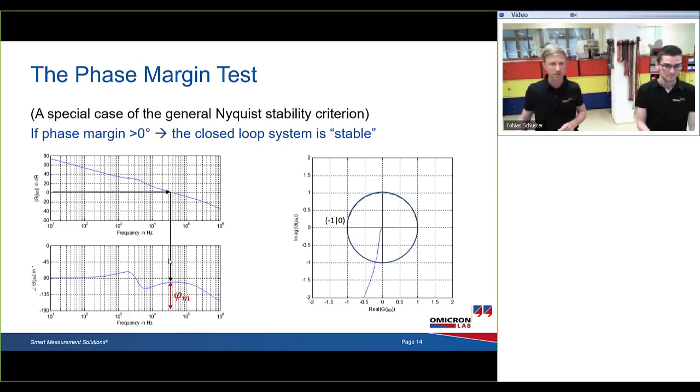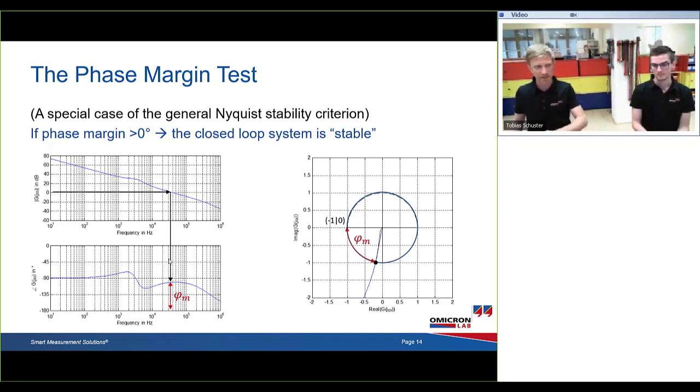You can also do that in a Nyquist plot. The Nyquist plot draws the same transfer function. On the left-hand side we see a Bode plot, on the right-hand side a Nyquist plot, where the x-axis is the real part of the transfer function and the y-axis is the imaginary part. The minus 1 is directly visible on the left-hand side of the unity circle, which is a magnitude of 1. The crossover frequency is where the transfer function crosses the unity circle. And then we check how much phase is left towards the instability point.